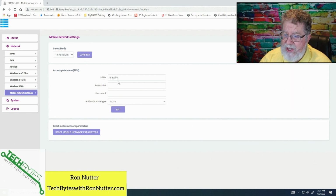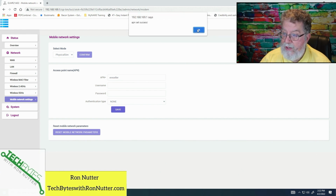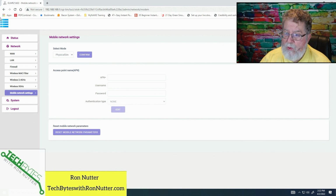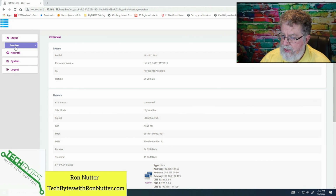Now there's a whole bunch of settings that I got from the carrier that I'm on. All I have to do is put in e-reseller for the APN name. Nothing about a username or password. Authentication I set to none, because the information they sent back to me did not have a username and password. And at that point, all we have to do is go over here to status, and we'll click edit for anything that you want to go change. Fine. We'll click save rather, and then we'll click OK, and all those settings will go away. So if we go over here to status and overview, you will see it's already shifted over.